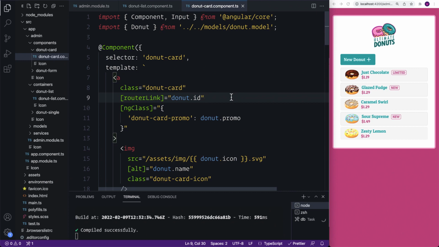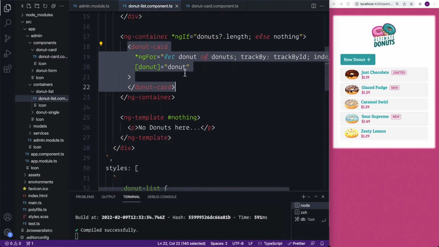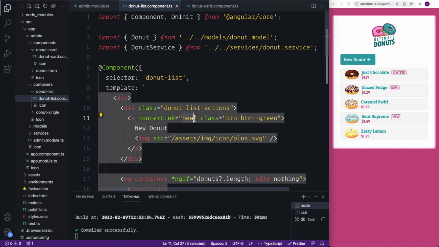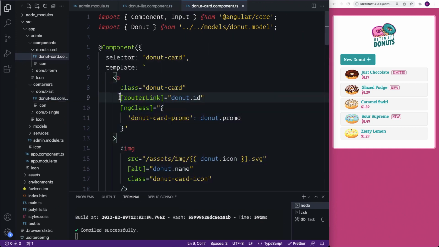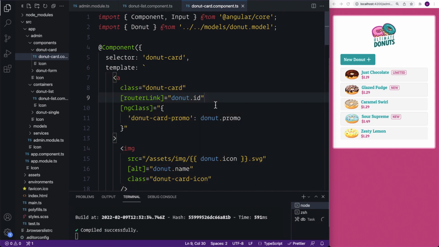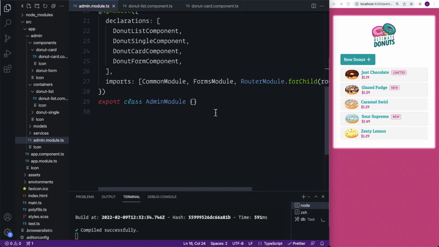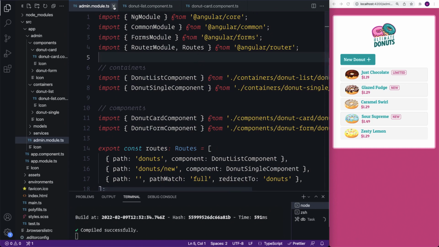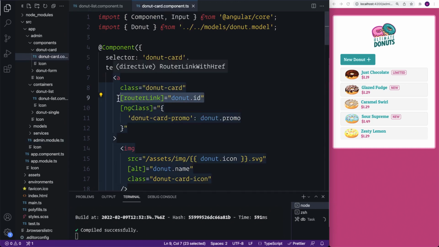We're not going to do that in this lesson because we've now taken the time to set up a small lesson on router links. We have our list where we've created a static routerLink using an attribute with a string value. And we've also looked at creating a property binding to the routerLink directive and then passed in that particular donut ID. Now these routerLink directives, I should also mention, come from Angular's router module. So when we go and declare this inside our admin module and import it, for example, this then gives us the package of directives that we can then go and use and start to sprinkle around our application.